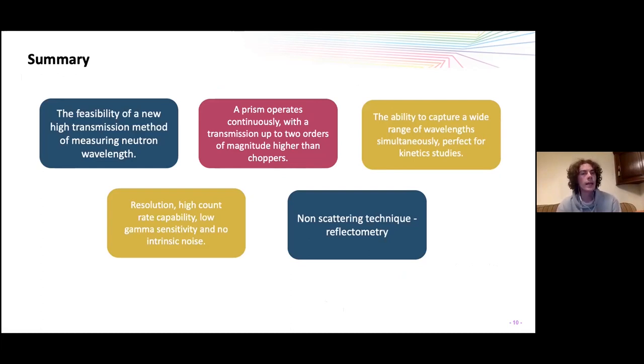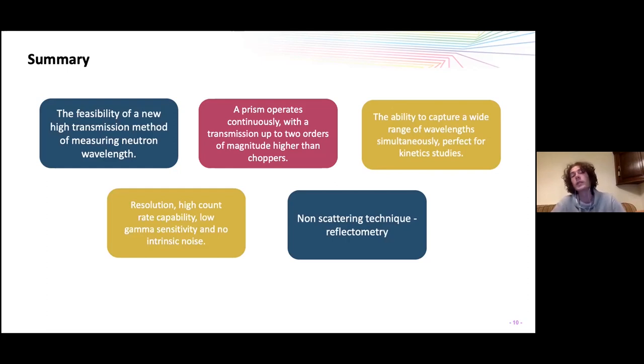One thing to note is that this technique requires really good collimation. With reflectometry, that doesn't really matter because that's already very important to swap to a prism setup. It's not that outrageous. But you also need a detector with really high resolution. A lot of the instruments that ILL use helium-3 detectors, I believe, and they're just not good enough. You need a scintillator or something 10 times better, with area tracking and things.